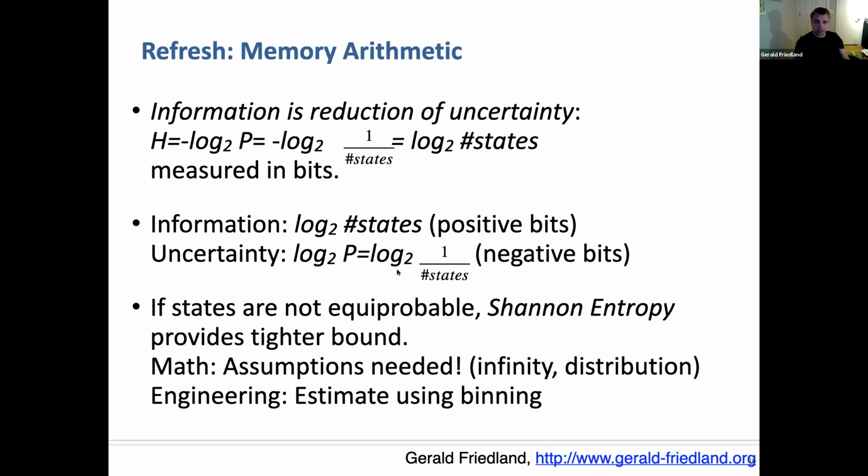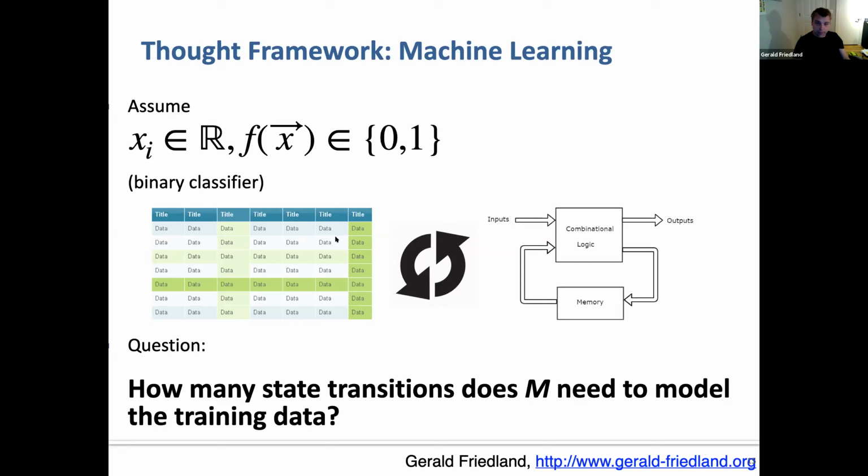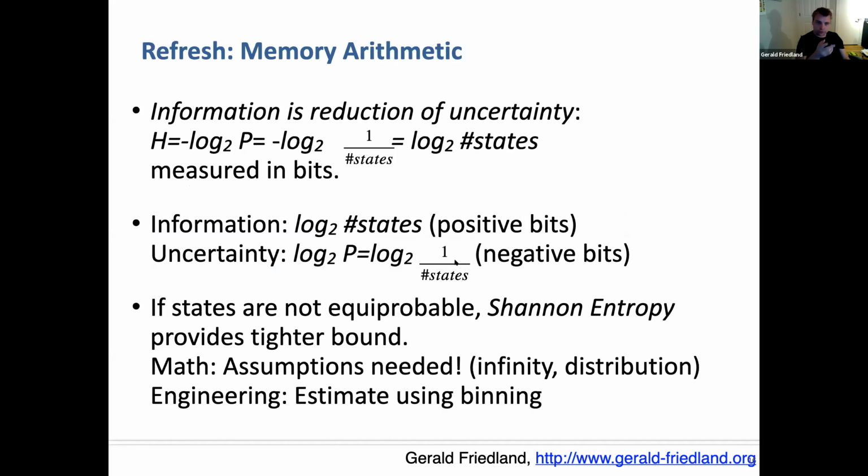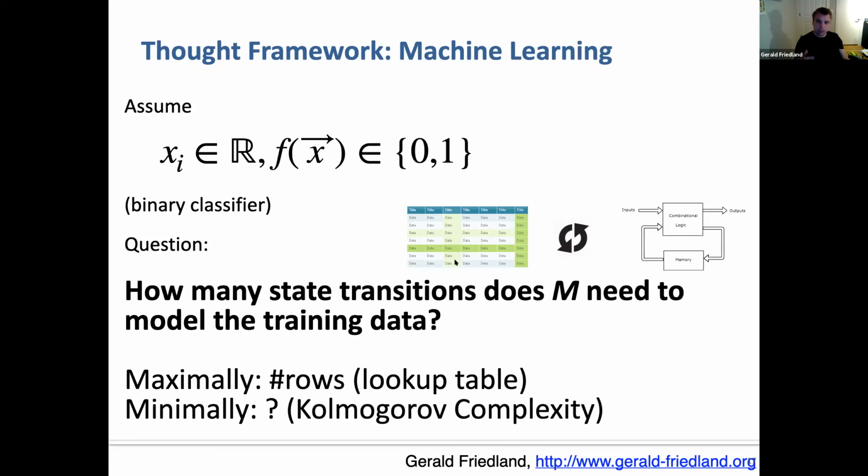Now I'm asking how many, and it's actually pretty clear. In the beginning, what we would need to memorize the table is we have n instances, so n rows of your table, forget the header, n rows of your table would need n state transitions. And of course, there's a bunch of theories that will give you this, like we can go with entropy and so on. But I'm going to skip those because it's much easier to just think about this intuitively for now. There's a bunch of theory that will just count the number of state transitions there. So you can compress the table, obviously, using Shannon entropy. But for now, let's just think about this directly.